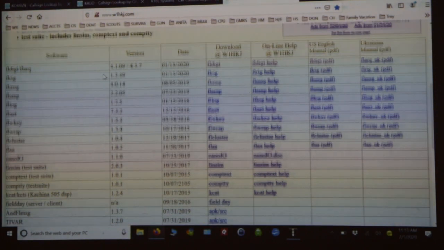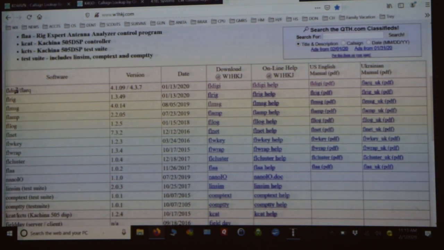So this is fldigi right here, and this is the version that you go to. Anyway, he's got online help, and this is particularly good because they try real hard to keep this updated. Now you can print a manual, but it's going to be a few versions behind. It's not going to be quite as helpful as the online. Okay?